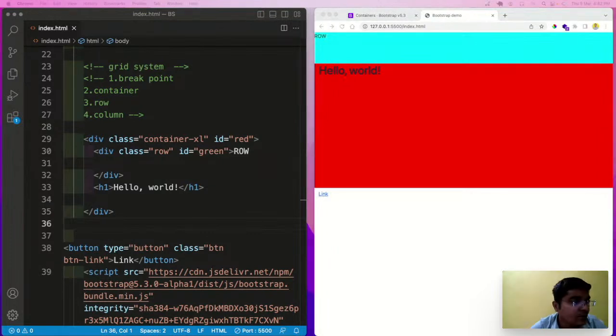So it is using the same width as the container is using it. Okay. Now after that, if you see, one more thing, actually row is also inside the container. So this red is a container, and this aqua, with the content as row, the content as row is inside it.